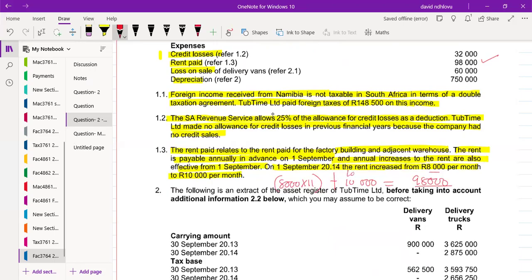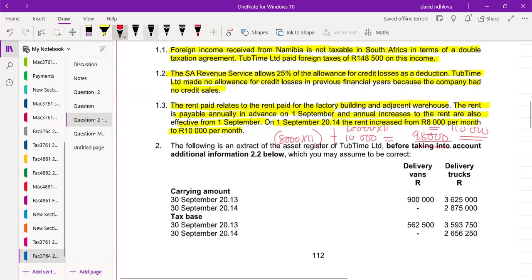So it simply means that 10,000 multiplied by 11 would have represented a what? A prepayment, which is 110,000, right? However, the expense for the current year is 11 months at 8,000 plus 10,000, which gives us 98. So we are happy with what was included in profit before tax, but we are very clear there was a prepayment of 110,000 there. Are we clear? Yes. Right, then we continue. We don't see any apparent error.